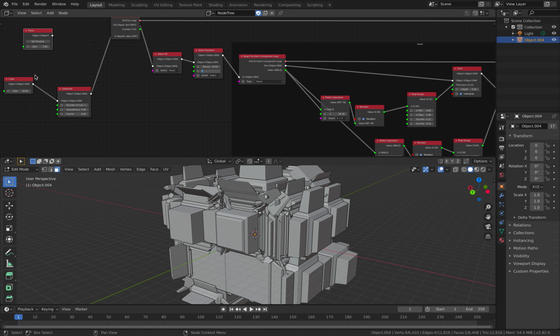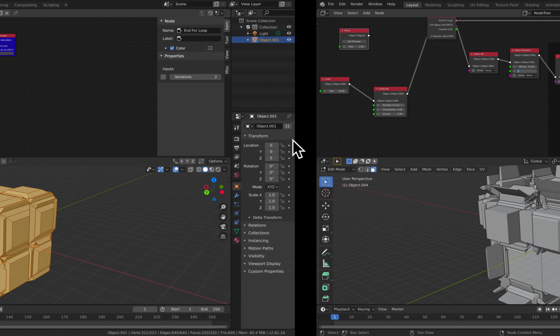Or instead of using just a simple cube, you can use your own 3D mesh. And this is kind of like a greeble on top. Maybe you don't even need to use extrusion. You can just place random objects on top of the face, and that's going to give you an interesting look.